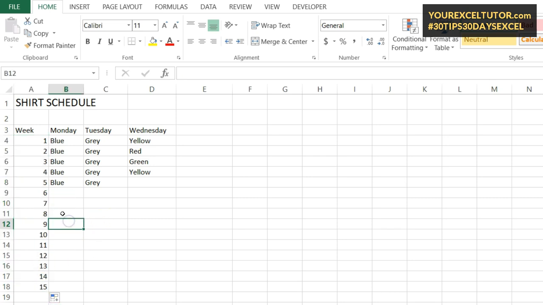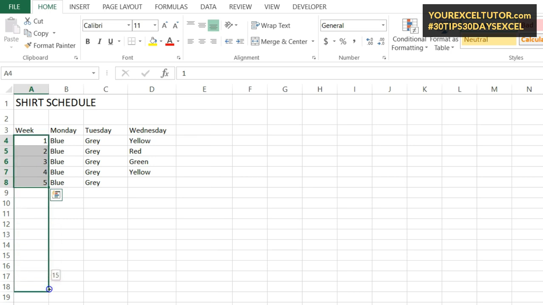So again, we'll undo that. If you have 3, now you could do all 5, that's fine. Now notice if I do 5 and I have a space, it does kind of try to do the 6, it goes down, but it leaves a space. So you notice it matches your pattern. Here it's 1 through 5, 6 through 10, and it sees that space and tries to add it in there. So it's going to do kind of what you asked it to do, and you just have to be careful with that. You can always undo if you mixed up. So we're going to go down to week 15.